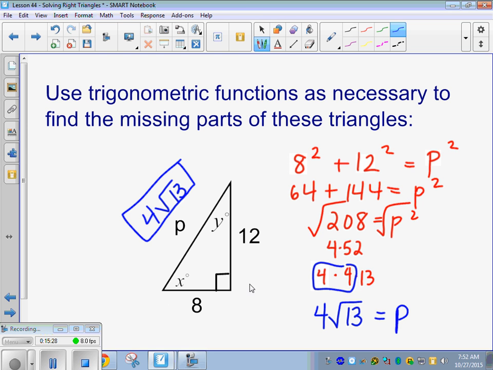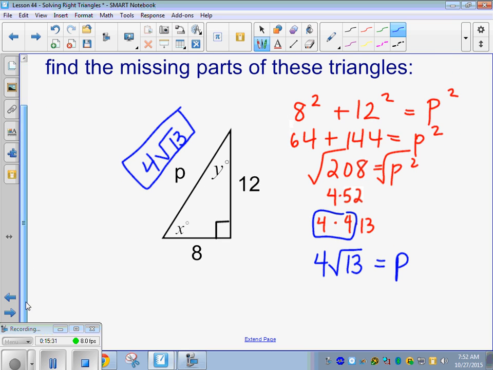All right, so now let's find a missing angle. First, we need to label all of our sides of the triangle, and let's decide which angle we're going to solve for first. Doesn't matter, Chloe, which one do you want to find, x or y? Okay, so we're going to start with x. So if we're finding x, now we have to label the sides according to where that angle is. So Rachel, this side is the hypotenuse, okay? And Jordan, 12 is what to the angle? Opposite. And so Leo, this side is adjacent.